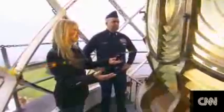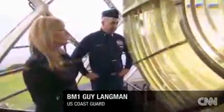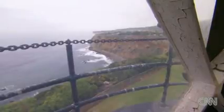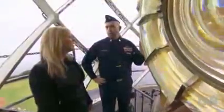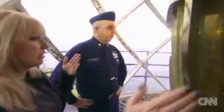What is this? This is a classic Fresnel lens. This is what we call a third order lens. This particular one, the design changed over the 1800s. This particular one was built soon after the beginning of the 20th century, and it's been in the lighthouse since it was built. Basically it's hand-carved prisms that are then stacked together, and when the light hits it, it gives it over 1 million candle power of visibility. This goes how far into the ocean? Out almost 24 miles. Wow.